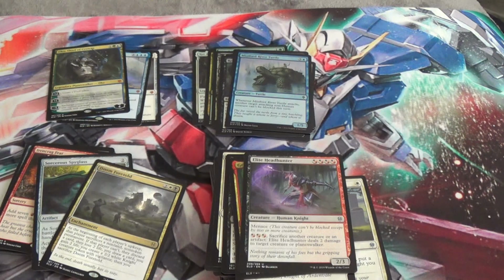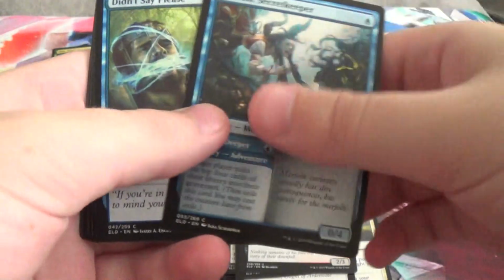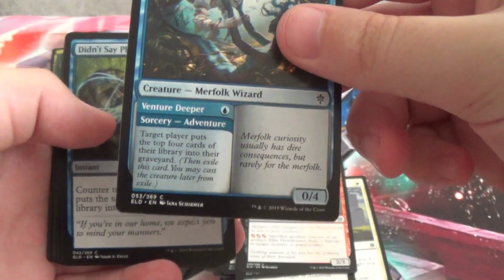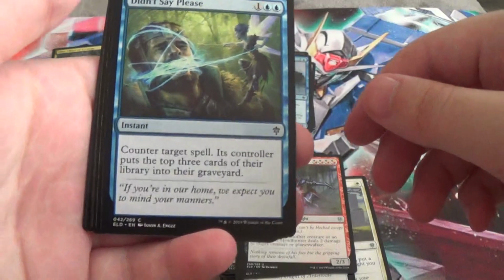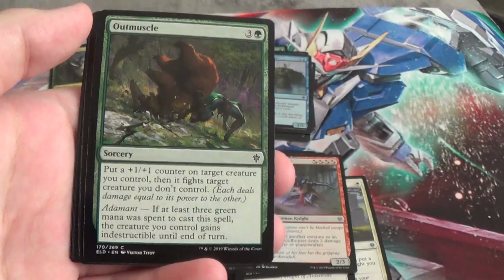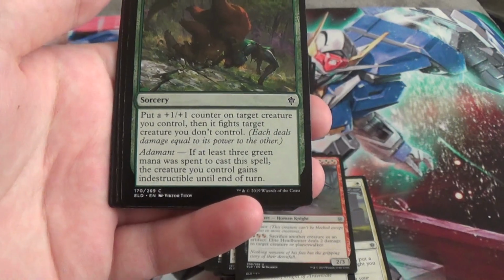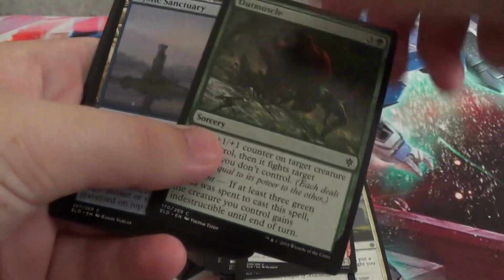Oh, crud. Okay, we better hurry because I don't want my battery dying. Merfolk Secretkeeper, target player puts the top 4 cards of their library into their graveyard. Didn't say please, counter target spell. The controller puts the top 3 cards of their library into the graveyard. Outmuscle, put a +1/+1 counter on target creature you control. Then it fights another creature you don't control. Adamant, if at least 3 green mana was spent to cast the spell, the creature gains indestructible until end of turn.